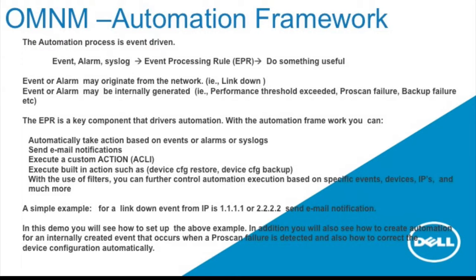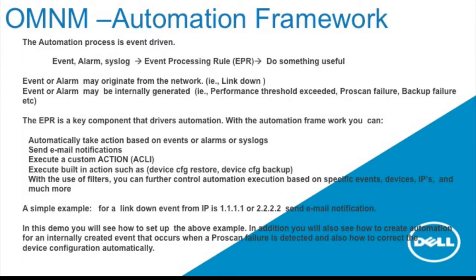With the automation framework, you can automatically take action based on events or alarms or syslogs. You can send email notifications. You can auto-execute custom actions. You can execute built-in actions such as device restore, a device backup, anything. We have several of these that are already built in that you can also trigger to occur.